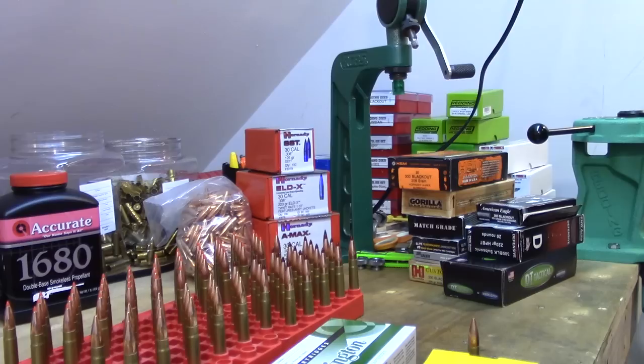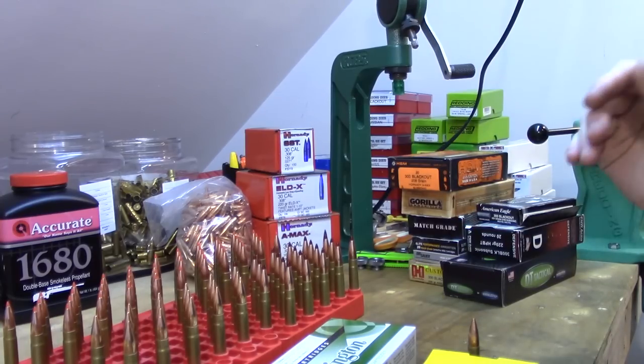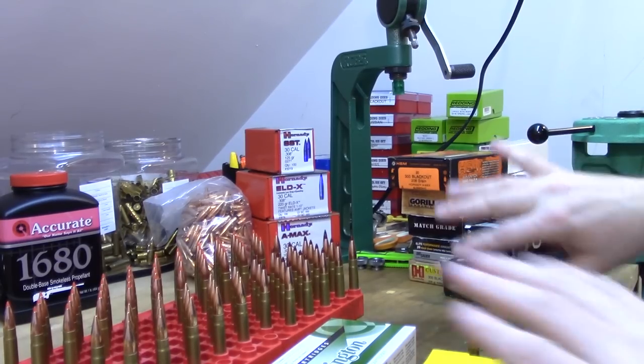All right, I think that's what we'll do. We will go with the last three. So the heaviest crimp is going to be all the way as far as we can go, and then the two notches previous to that. All right, let me get all this put away.